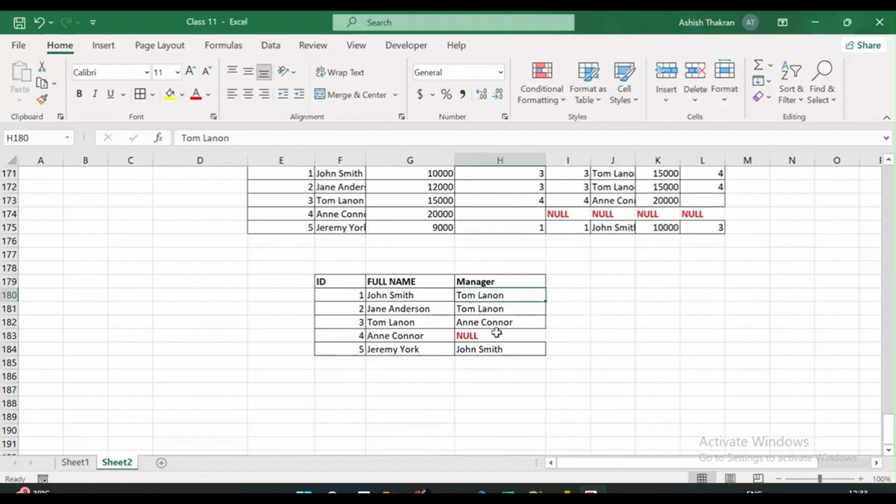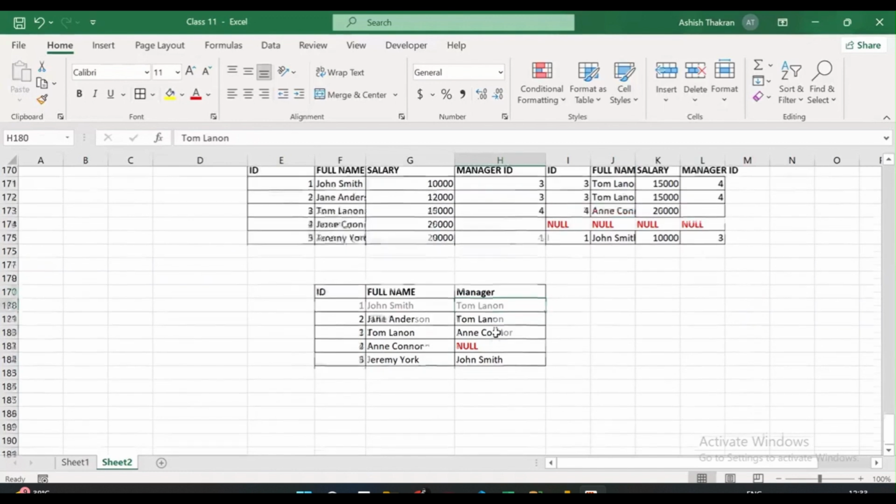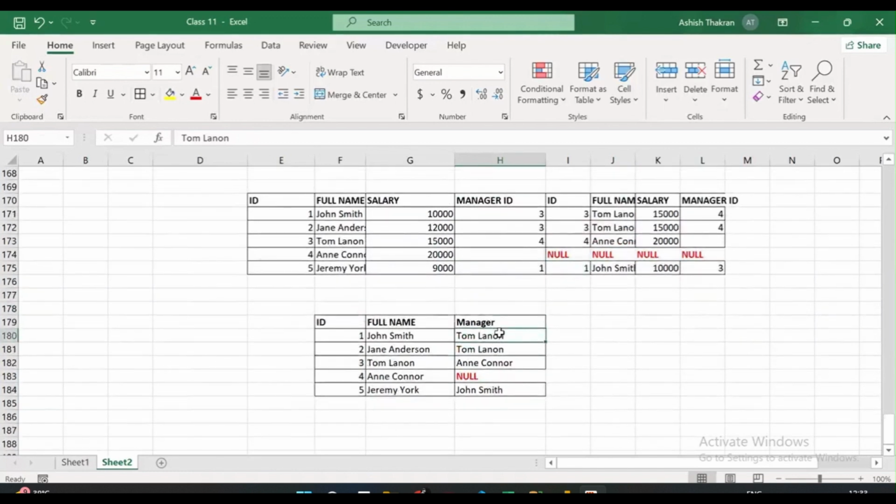Example of self join. Clear? Guys, clear? Online guys, clear or not?